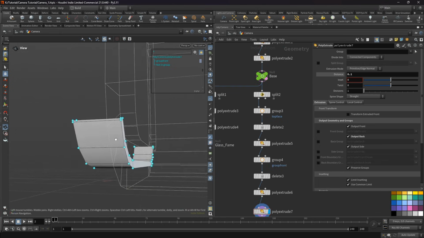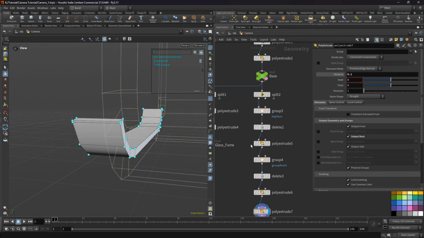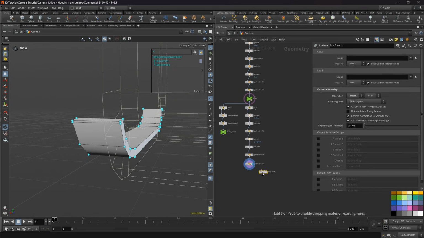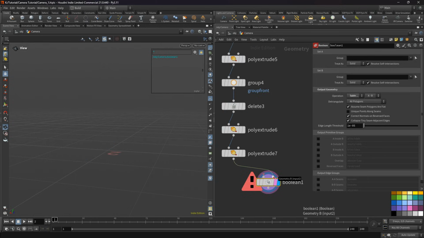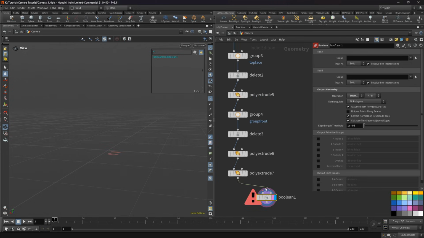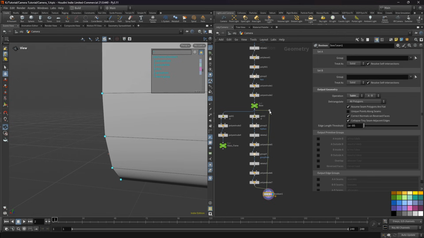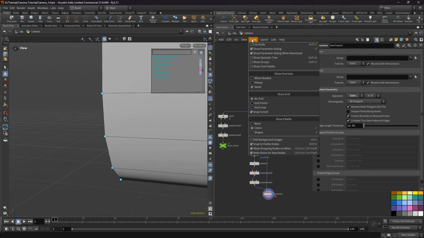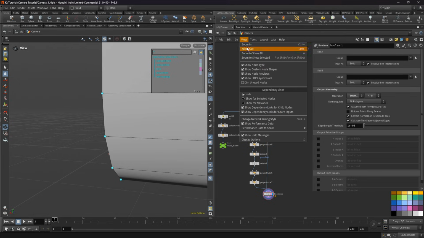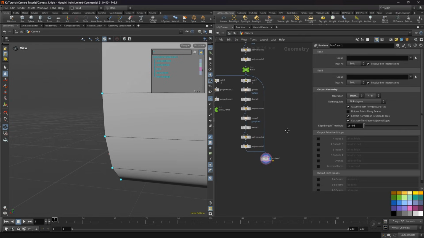So we see here we have the intersection. So let's add the Boolean node. In the second input, we will connect our PolyExtrude. In the first input, our base shape. Here we leave the same parameters.